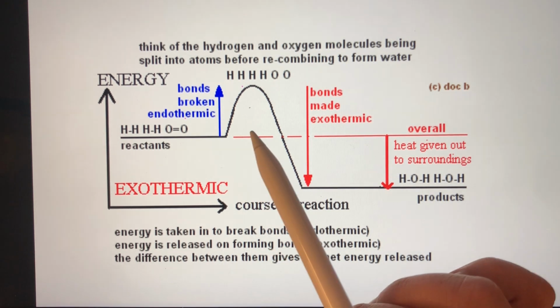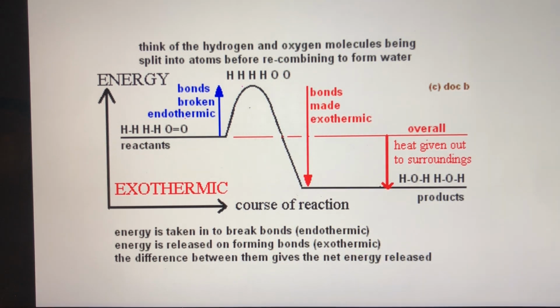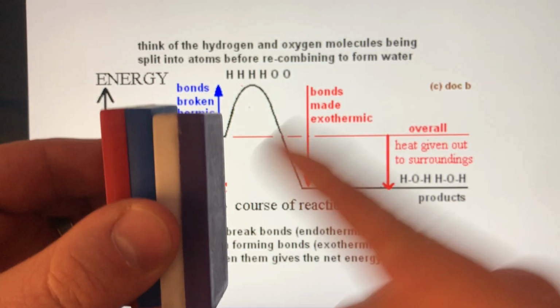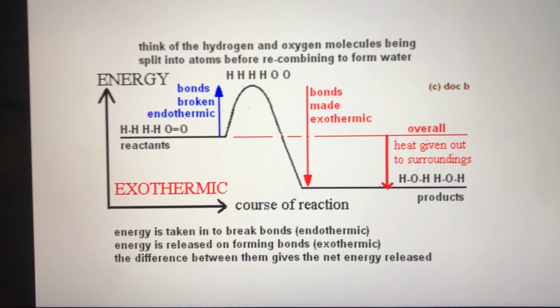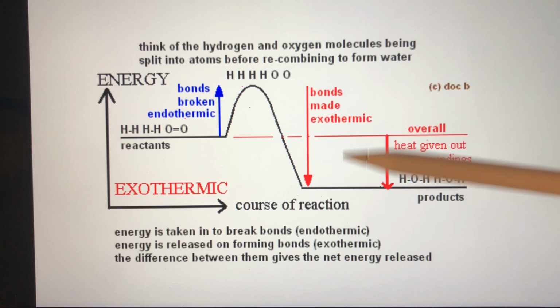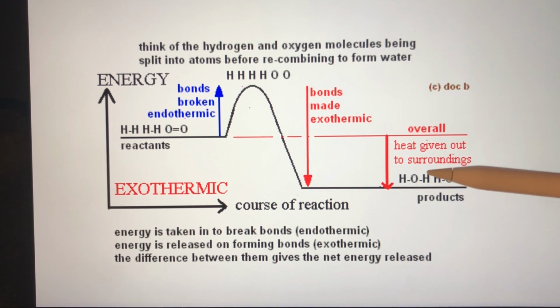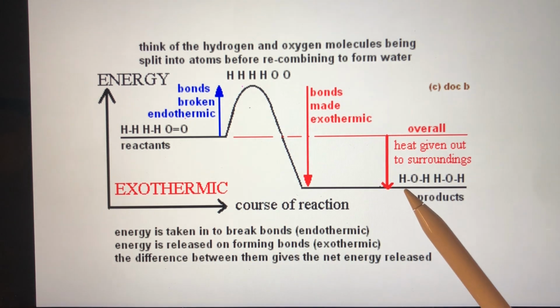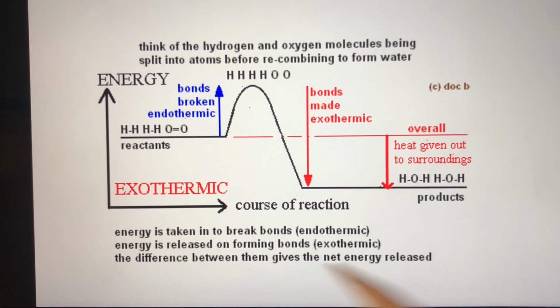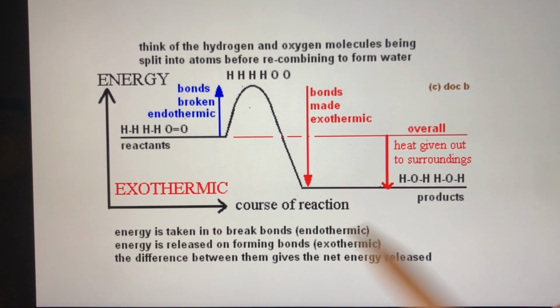And it happens to be that when the bonds form, there's more energy being released than it required to break. That's why hydrogen and oxygen reacting is very exothermic. And it brings those bonds down, and it shows that there's an H2O molecule and an H2O molecule. And if you notice, there are 3 bonds, 1, 2, 3. And if you look over here, there's 1, 2, 3, 4. There's actually more bonds now being formed than there were being broken. So it definitely will most likely be exothermic based on this scenario.